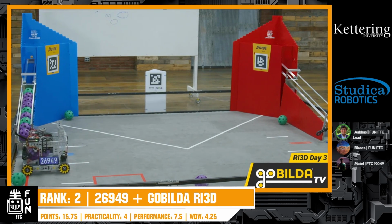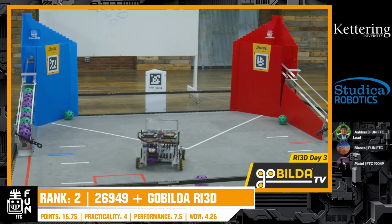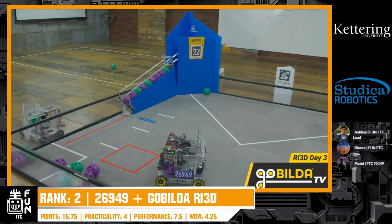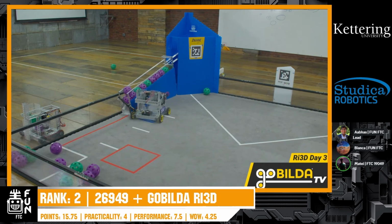Yeah, I think there's obviously the huge innovation with the double shooter. I'd be really excited to see if many teams try to implement this throughout the season, and especially if they try to go for 2 shots at once or only using one for the green artifacts and the other for the purple artifacts. In my opinion, everything about this robot screams consistency, from the double shooter design to how they can just score the motifs in auto and teleop. It is just such a clever solution to a complicated problem.